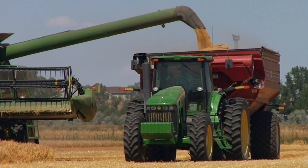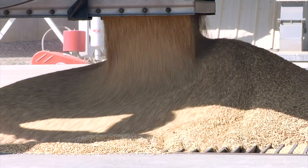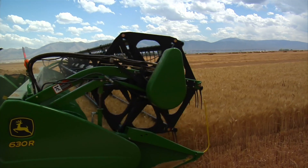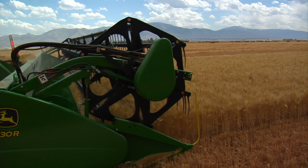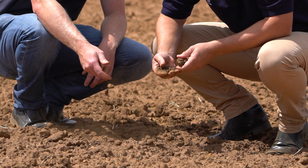Precision farming is being touted as the next big revolution in farming, and some farmers are already adopting precision agriculture and applying it pretty successfully. I think precision farming though has some challenges in terms of managing the information, and the level of technology you need to invest in to actually get up to speed can be quite a big step.